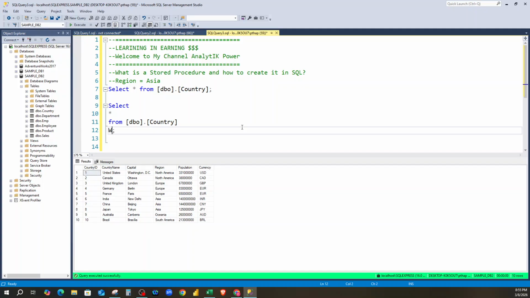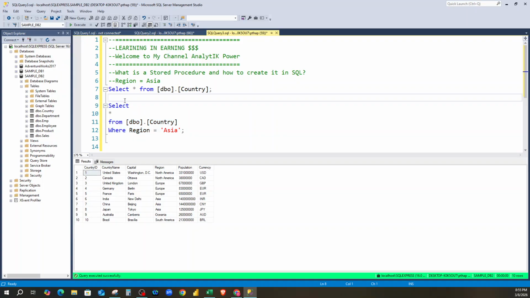But I want this data to show the region only, Asia. So where region equals Asia. So this is pretty much filtering the data. We want to store a process, a script, and this will be called again and again, many times downstream for reporting purposes, or the person wants to see the same data again and again, and they are only interested in Asia. So you don't want to come and write this script again and again to return the data and send it to them, right?